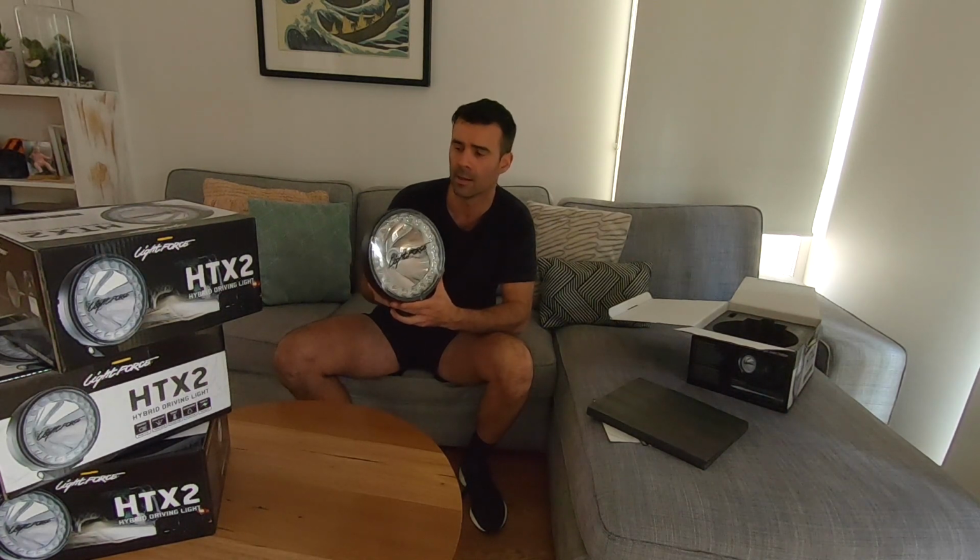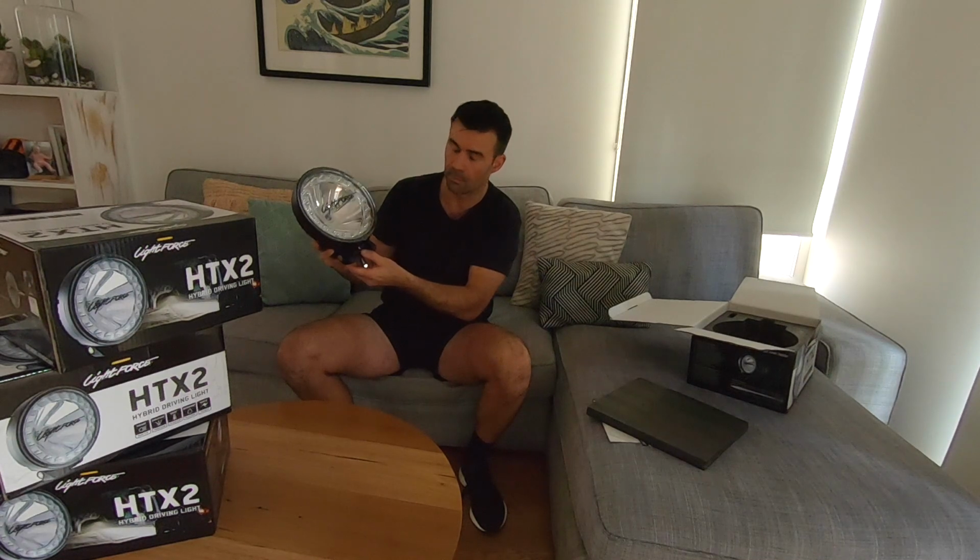So on some of the newer cars, you've got a frontal crash avoidance system that comes with the car. These are more compatible with that, so that's always a good thing, keeping the safety in mind. They're also a slimmer line design that can fit, I guess, on a bull bar to your grill a lot easier, so no problem mounting them. Along with that, there's also improved mounting system for the bolt, so you will secure these without a worry.